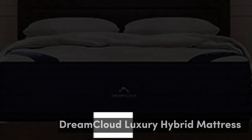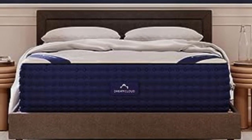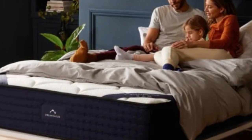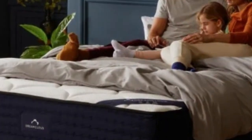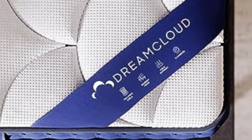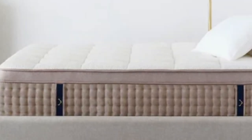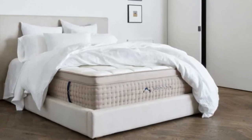Number 1. The DreamCloud mattress is the best hybrid mattress for most people, delivering outstanding comfort, great temperature regulation, and a luxe feel for a surprisingly affordable price. Although the brand rates this model as a 6.5 on the firmness scale, we judged it to be around an 8 out of 10, with excellent hip and back support. Despite being on the firmer side, the thick layer of foam in the top section contours comfortably to the body and provides consistent pressure relief, while the cashmere blend quilted cover adds a touch of extra luxe feeling cushioning. These foams sit on top of a base of wrapped coils, which add a little bounce and boost breathability.